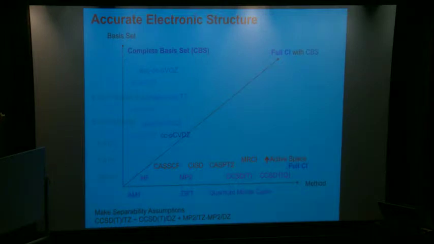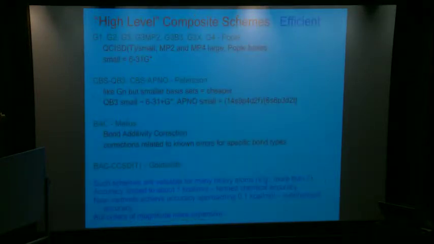What I just described is the basis of almost everybody's high-level electronic energy evaluations. They couple together a series of different attempts to get to the CBS limit. Another word for that is what Wes Allen calls the focal point analysis. You try to have as few assumptions as possible in getting as close as you can to the full CI and CBS limit. There's a whole bunch of standard composite schemes. It's a little bit like DFT: you have 100 different methods that everybody has as their favorite.